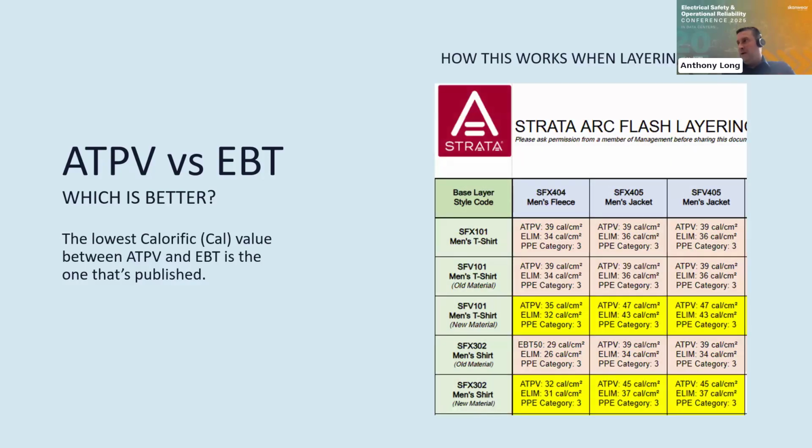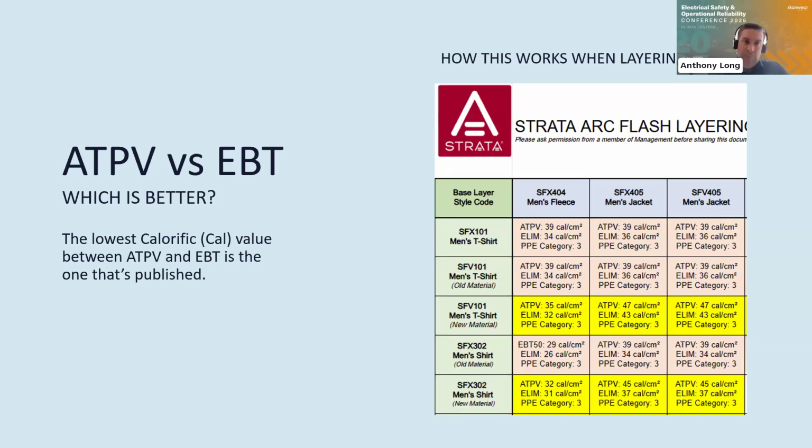I'm going to show you a bit of a graph here on the side. As a business, we do a lot of dual layer arc flash testing. We test garments to give clients the ability and understanding that they can easily refer to that as part of a layering process to achieve a higher arc rating, by using the left-hand side column for their base layer garments, and then the right-hand top column as the outer garments.